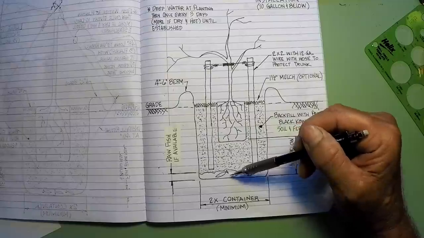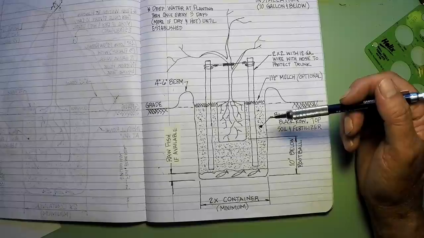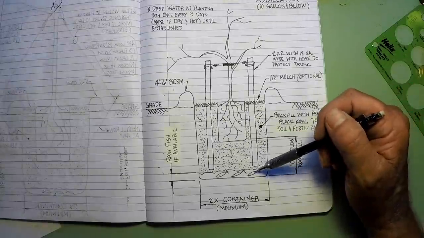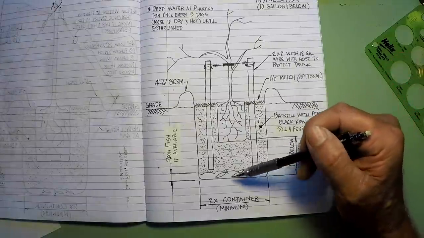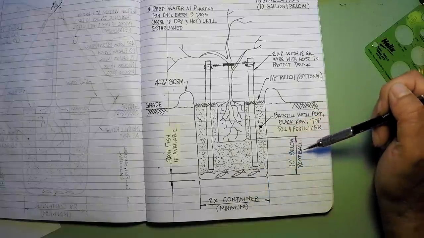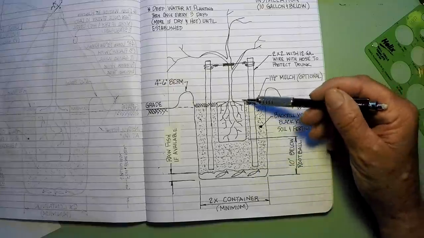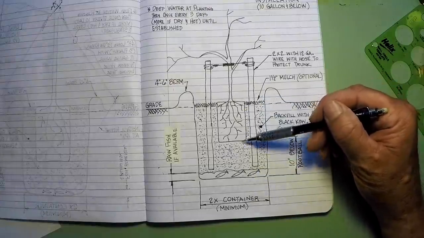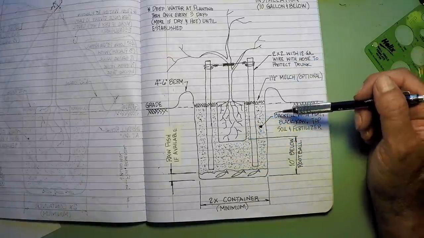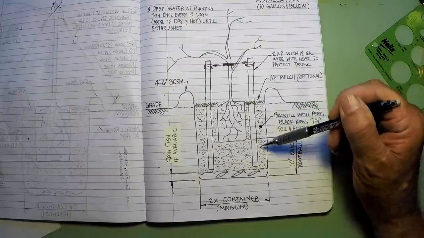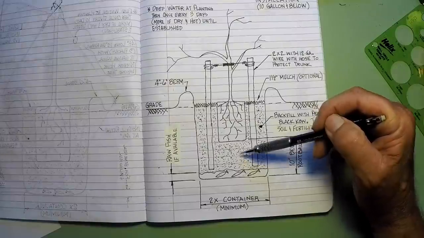When I get the hole started, if you have fish, you can get fish at your local bait and tackle shop or you can go to a fresh fish market and they'll give you the heads and guts for free. It's just free fertilizer. Put that in the bottom of the hole about 10 inches below where the root ball is. Measure the depth of your container and add 10 inches to it. For me here in Florida, I made that even more.